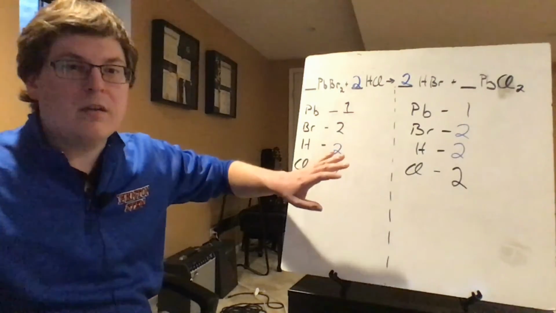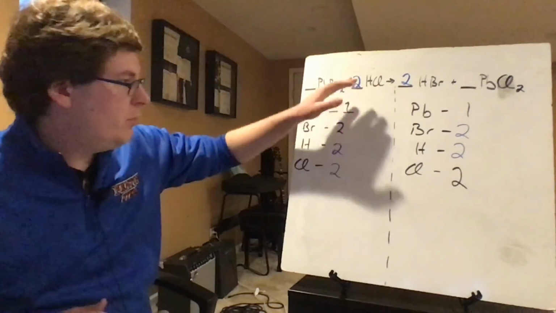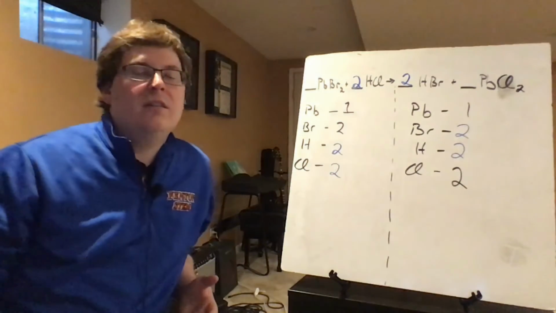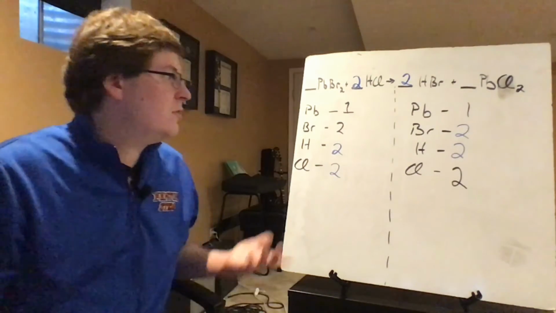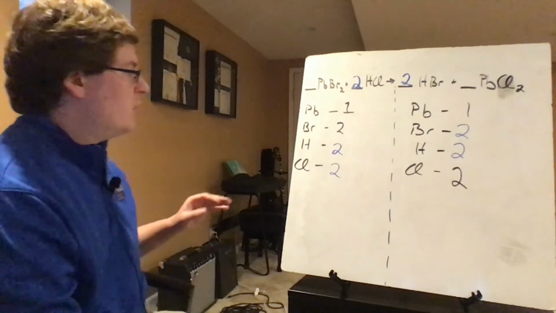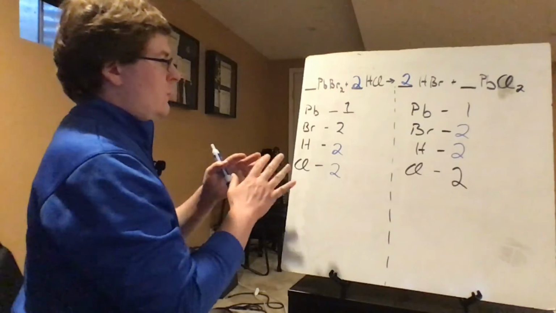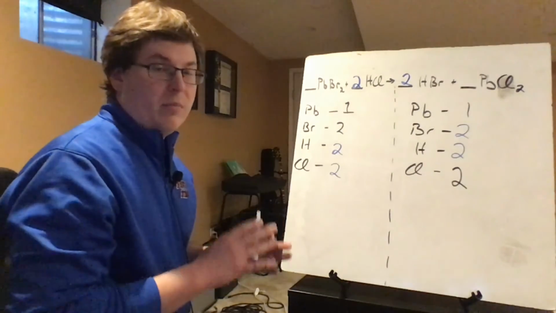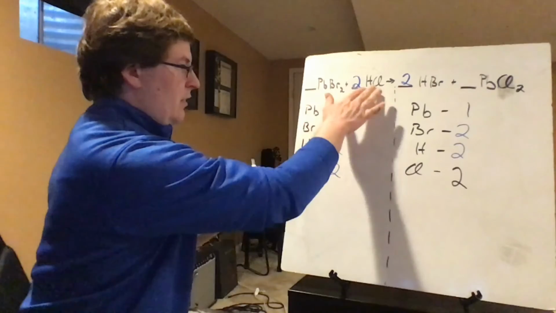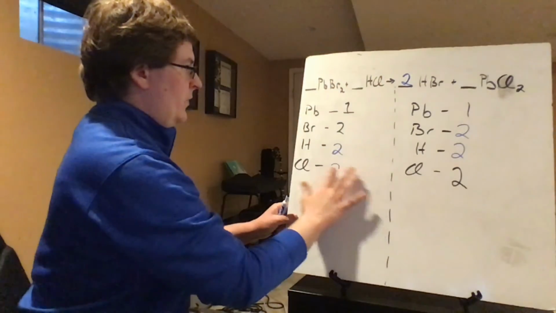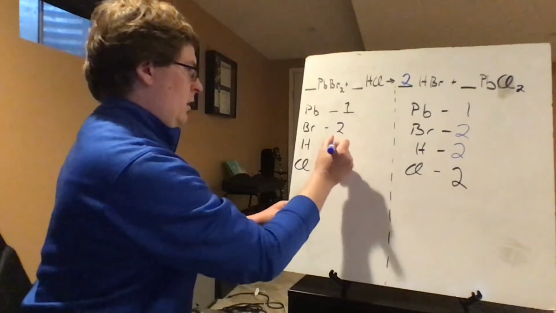A couple of effective tips are to just make sure you keep the order of your elements the same on both sides, because that's going to make it easier to stay organized. Again, it's all about organization. Just making sure as well that as you update a coefficient, you modify the number of every element that's in that chemical. So remember, that started as a 1, and we had a 1 and a 1 there.